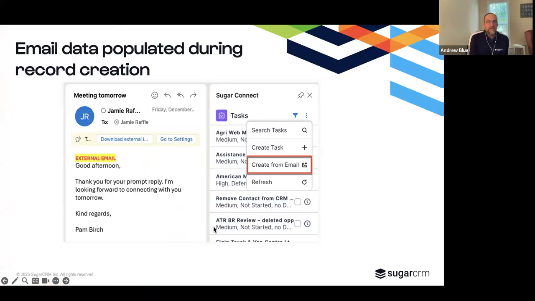All right, so you can now easily create a record in Sugar with information from an email automatically filled in. So imagine how much time you can save when you're creating a task in Sugar via the Sugar Connect sidebar. Information like the subject and body from the email automatically get added to the task, and the sender of the email is automatically added as the contact on the task. So real-time saving improvement here. This functionality is available when you're creating a record in the following modules through the Sugar Connect sidebar. It's available for bugs, cases, opportunities, targets, calls, meetings, and tasks.